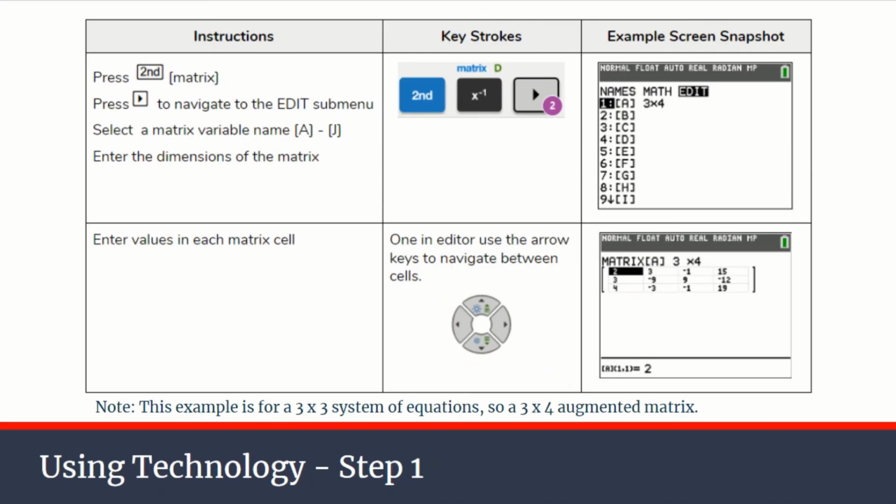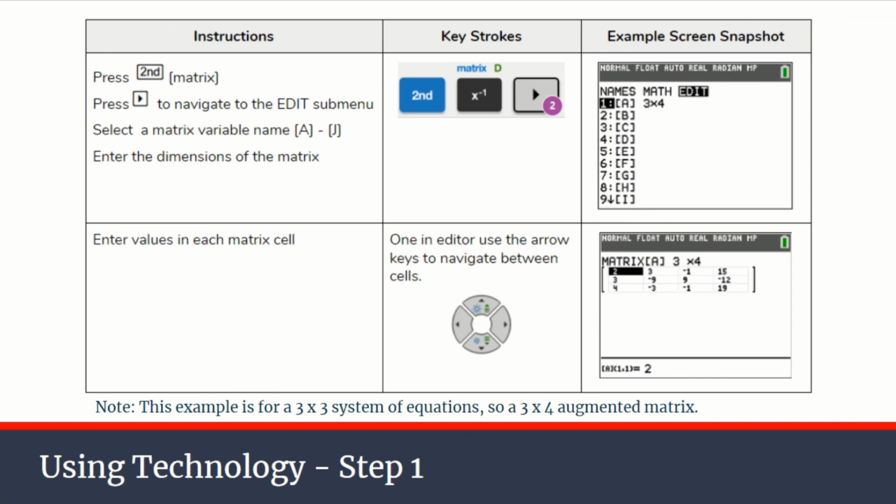Now then, from there on, you have technology and you have lots of good directions in your notes. So I'm not really going to give you anything else other than another set of instructions in case yours got lost somewhere, because this has pictures of your screens all the way through. So here would be your step 1 where you're going to plug in the matrix. If it's 3 variables and 3 equations, it would plug in as a 3x4 matrix, because you have your rows and your columns. 3 is your rows, 4 is your columns. And so just plug that into your calculator.